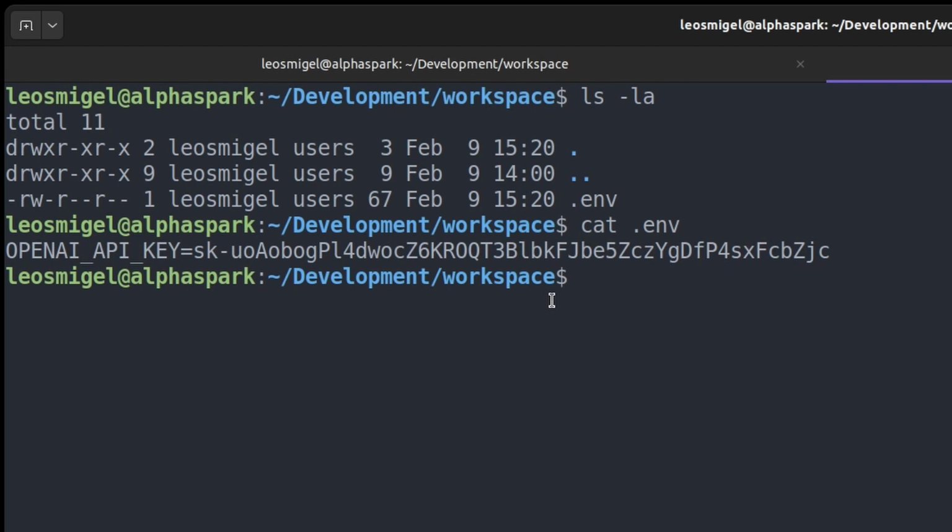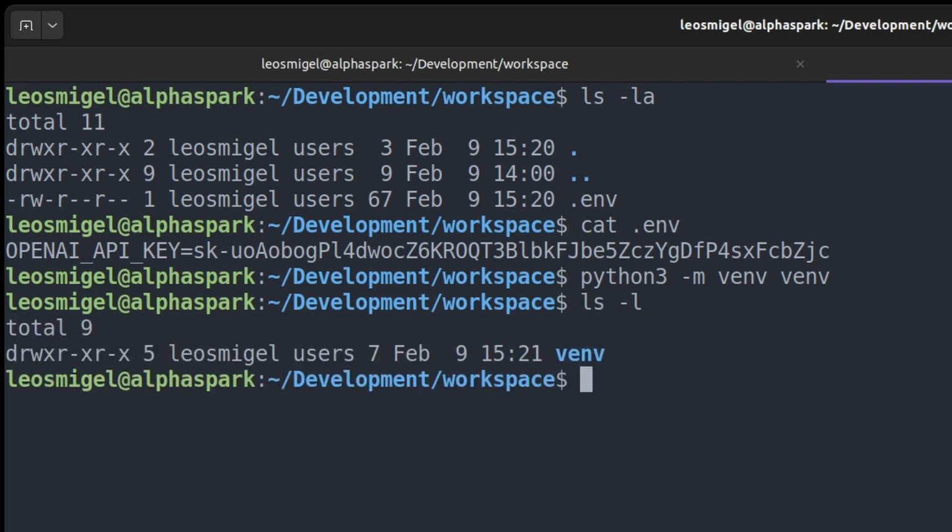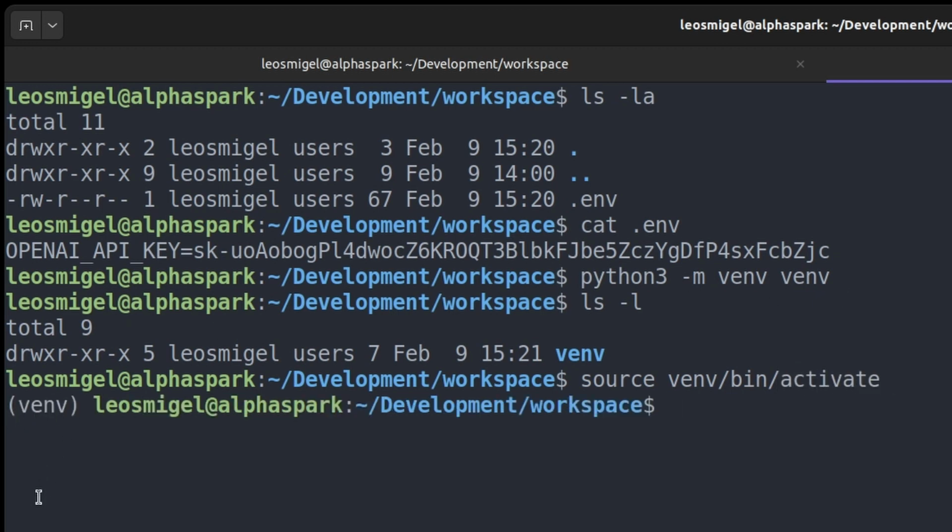And now what we want to do, now that we have our API key saved, is to create that virtual environment. Let's type python3 -m venv. We're just using the virtual environment module to create a virtual environment called venv. Now, this will take one second here. I'll list this out. If you're on Windows or you're running into any issues, check the description below because it will be potentially different for your system, and I'll cover those in the documentation. So now that we've installed the virtual environment software, we can activate this virtual environment by typing source venv/bin/activate. And you'll see this venv appear here.